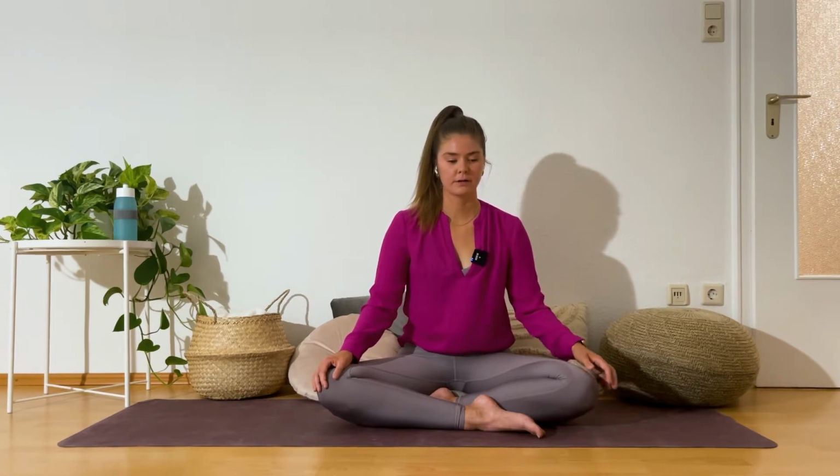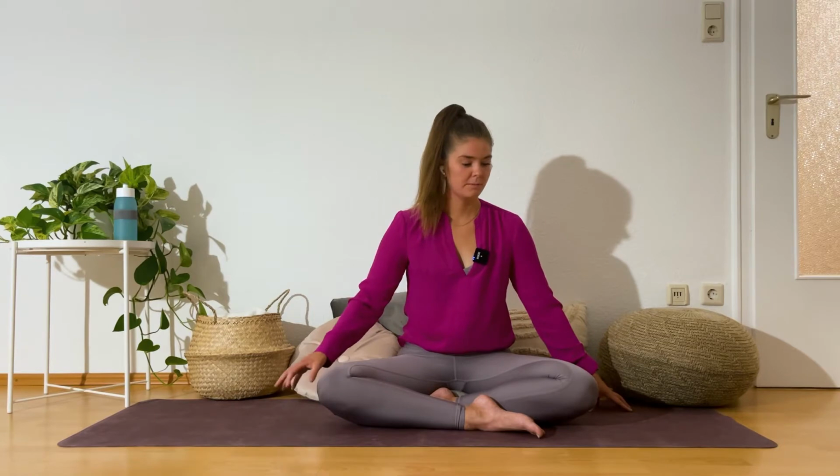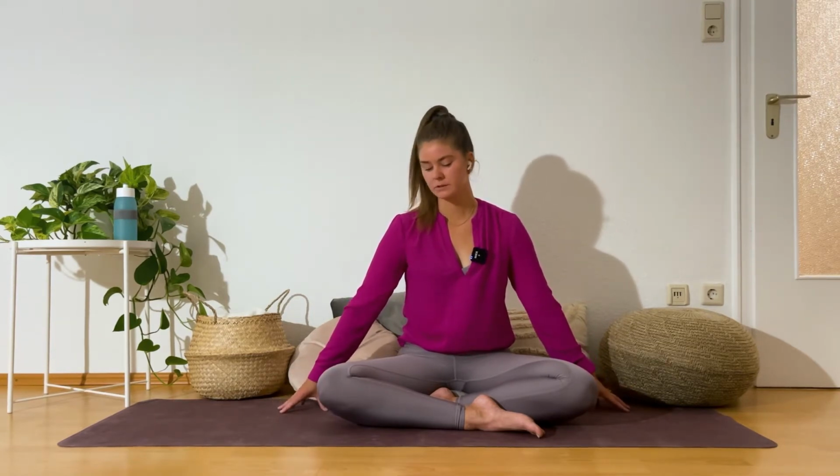Before moving into our next yin shape, it might be nice to release the neck. So you can guide your fingertips out to the side, and if you'd like to join me in a neck stretch, you can guide your right ear to your right shoulder.